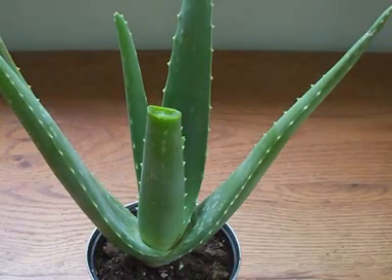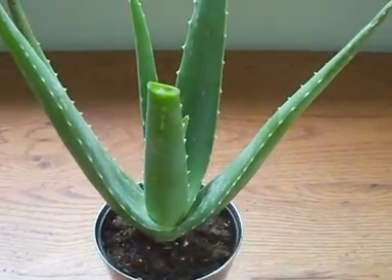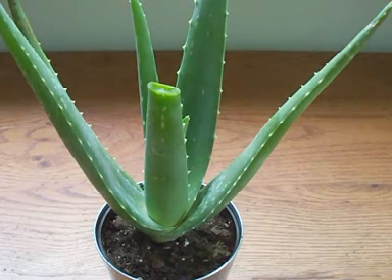Aloe vera — let's see the official name here: Aloe barbadensis. I'll stick with that. Anyway, it gives you a little bit of information there. Like I said, if you don't know anything about it, look it up — it's very fascinating and it's just a cool little house plant.